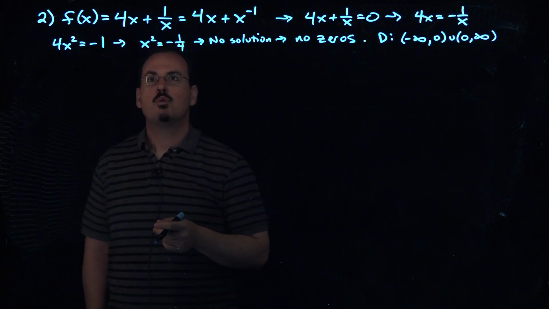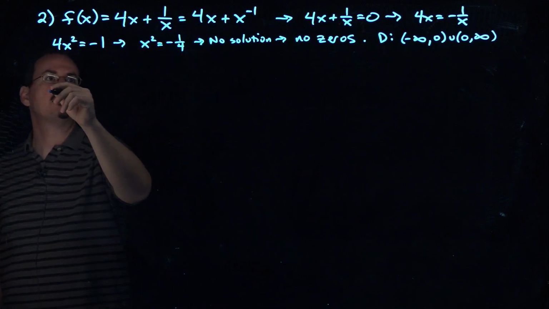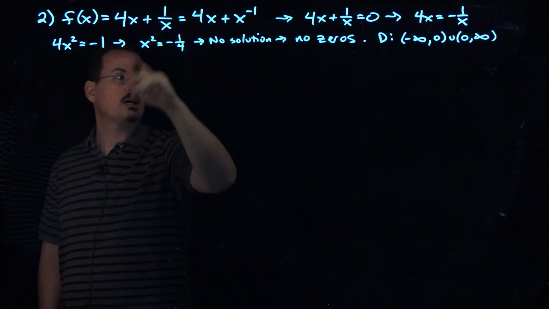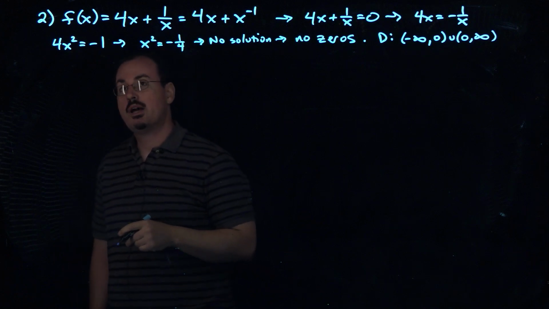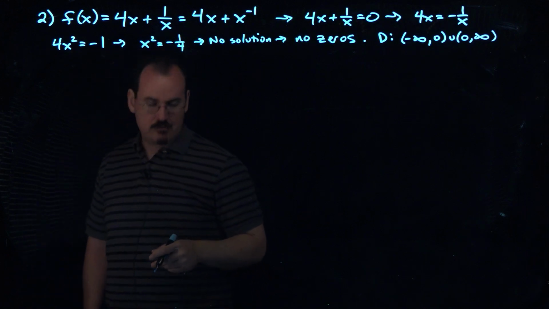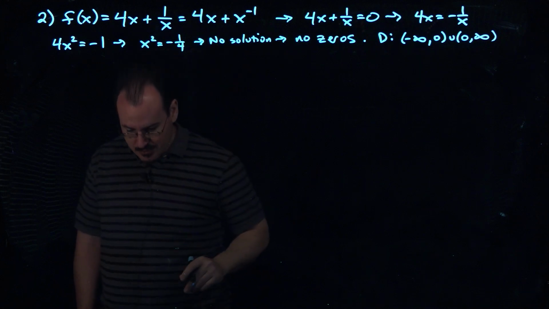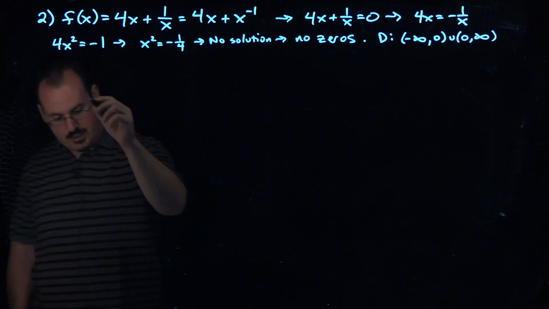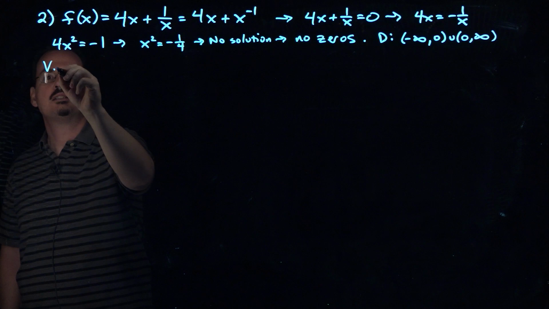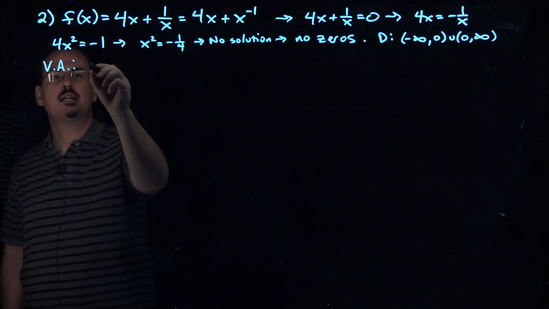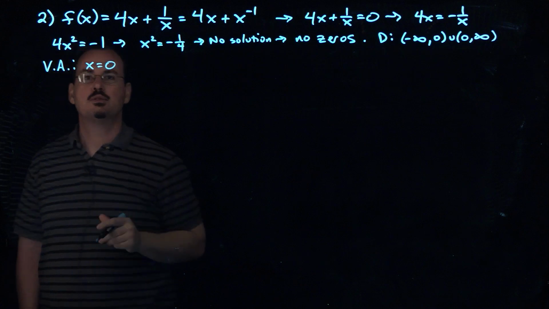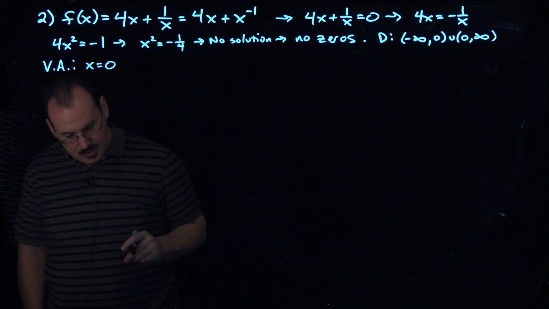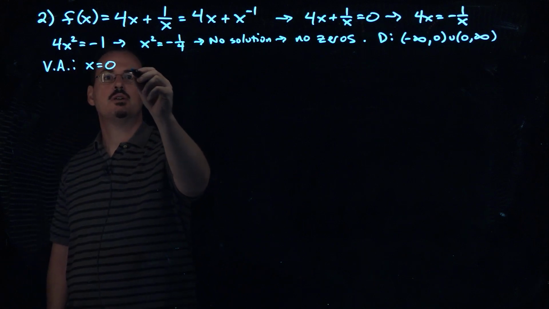Okay, the y-intercept on this thing, that's what we get when we set x equal to 0, f of 0, but notice again that that's undefined, so we're not going to have any y-intercept either. So, in fact, what's happening at the y-axis? That's an asymptote, so that's why we don't have any zeros there. Okay, so vertical asymptote, let's go ahead and write that down. We've got a vertical asymptote at x equals 0. That's the y-axis.